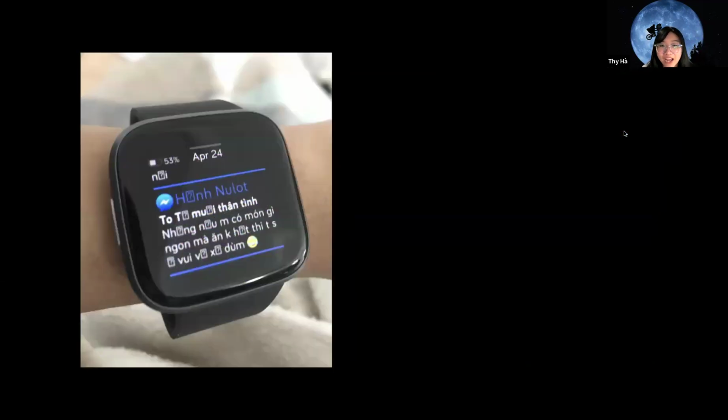And another example of why Vietnamese does matter. Last year I wanted to get my mom a Fitbit because she said she wanted to check her heart rate and stuff. I got it for myself first to test it out and see whether it's really good to use. And this is how it displays Vietnamese. When my friend sent me a message, all the Vietnamese characters became a tofu box, a rectangle with a question mark inside. So you can't really read it.